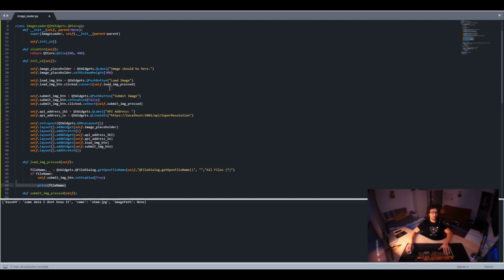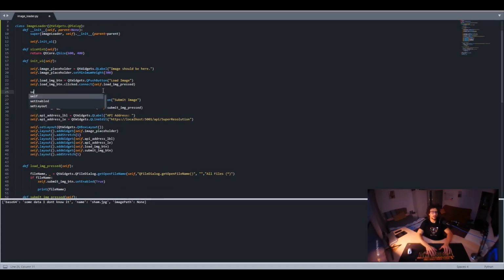And we can have a variable called self.image_base64, and it's actually None.